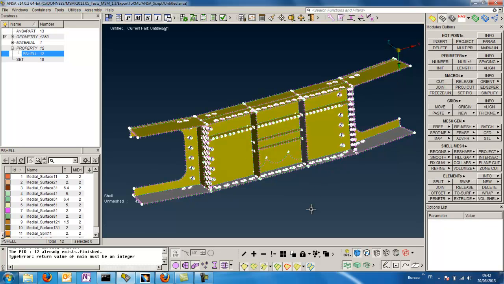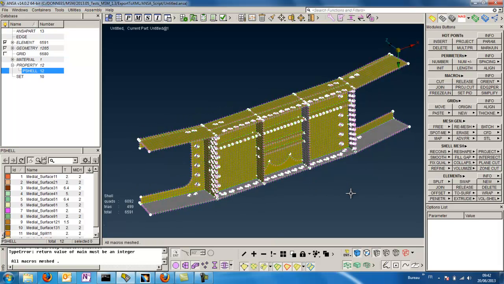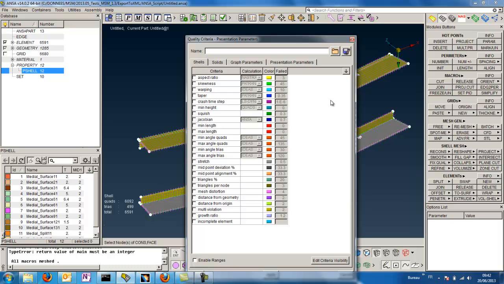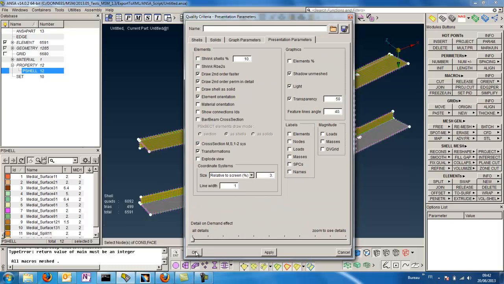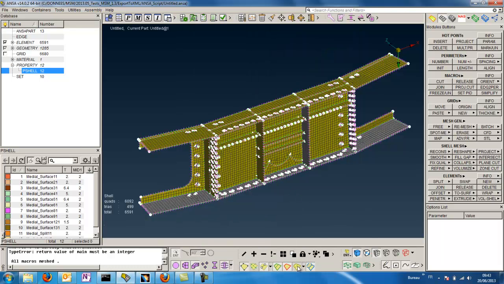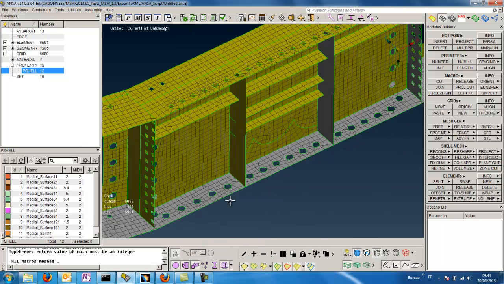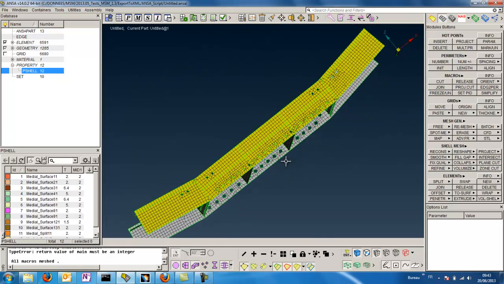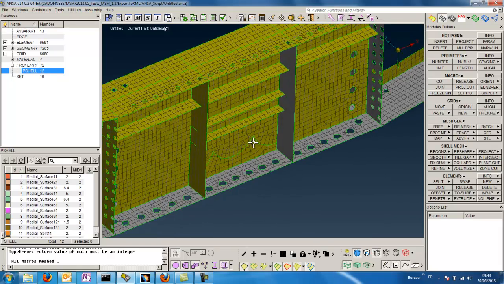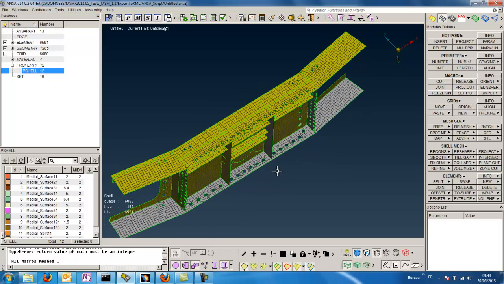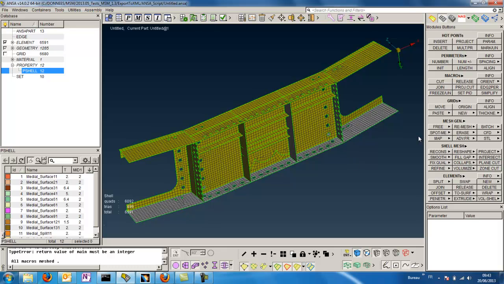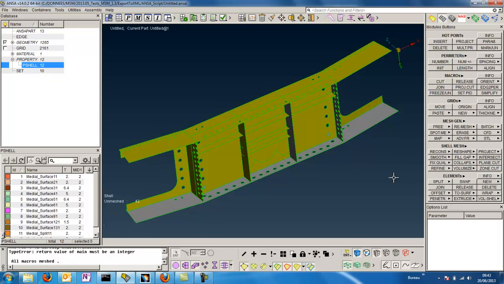So we can go to the mesh module. You can for example try to mesh like free mesh, which shows all the details. So as we can see the mesh is okay, but for example, if we want to simplify the holes, we don't want to consider all the holes for the mesh. So I will just erase what we have done.